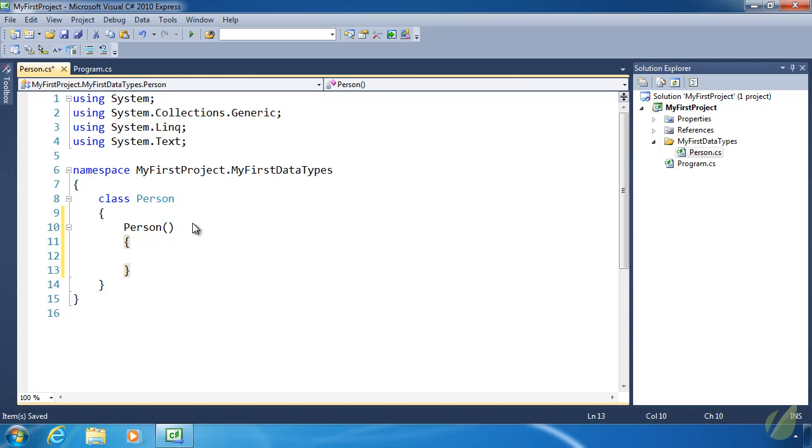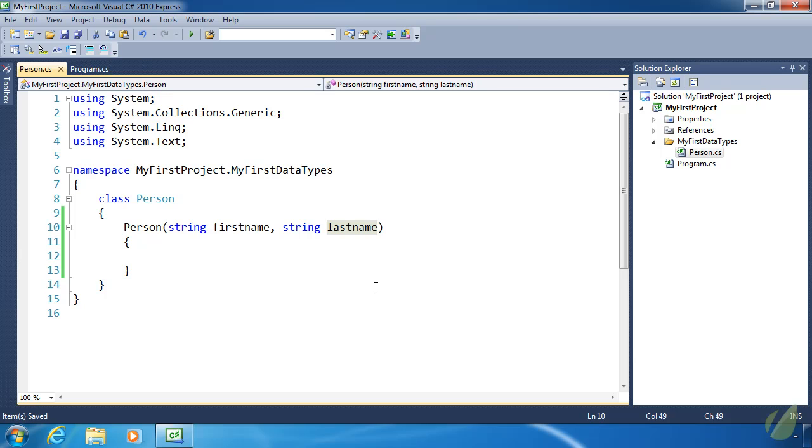But in our case, that still isn't very helpful because a person needs at least some information about them, like a first name and a last name. So we do want a set of parameters. And parameters are defined very much like variables, except we're not assigning them data. So we just use the data type and then the name of the parameter, first name, and then we separate parameters with a comma. So we have first name, and now we need last name. So we'll do the same thing for last name. If we had a third parameter, then we would do another comma, and then type whatever our third parameter is. Now we're going to leave this with just the two parameters. Later on, we will add some more parameters, but this is sufficient for now.